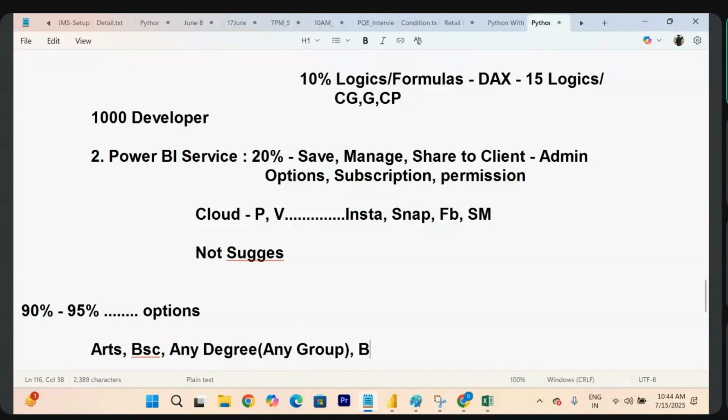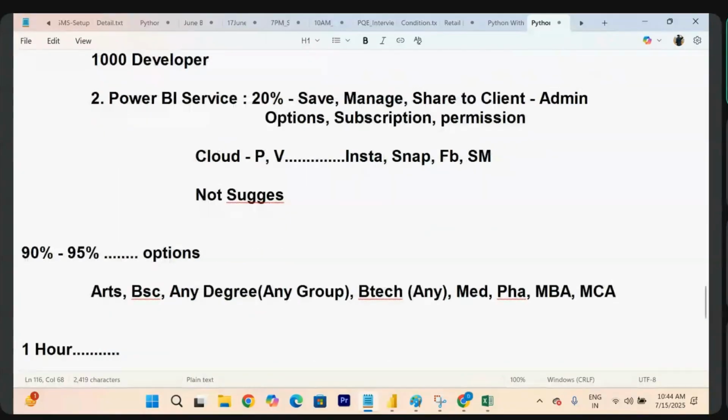If I am coming from BTech, any branch, can't I learn it? I can. If I am from a medical background, simple. Pharmacy background, simple. MBA, MCA, or anything. Even a school kid can learn it. So you can imagine, you can simply learn it.